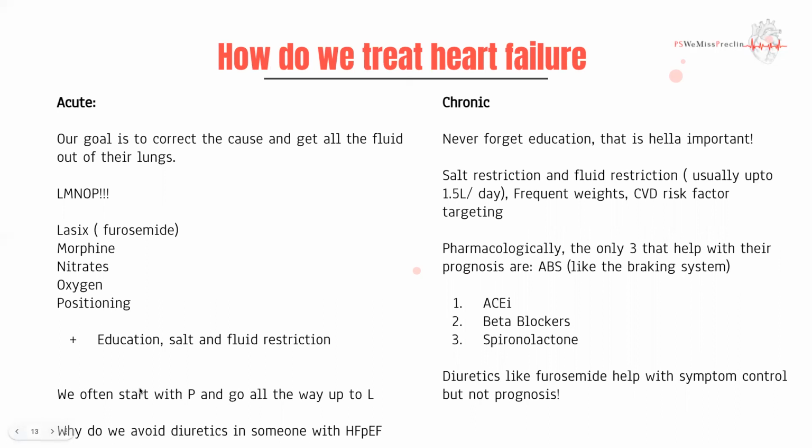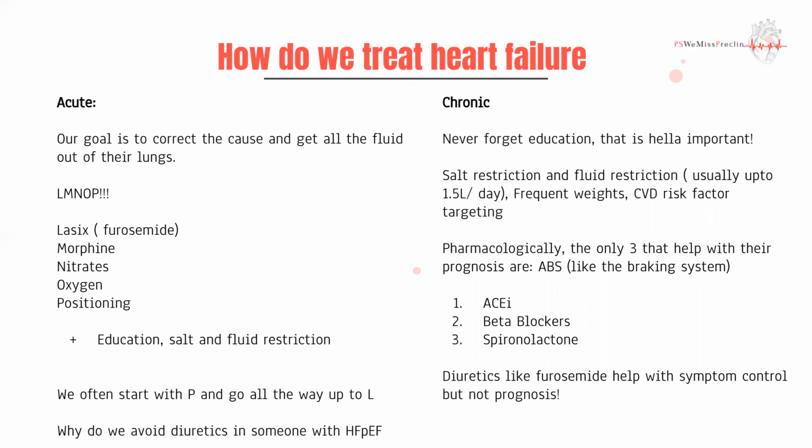A good question that, based on what we've learned today, you'd hopefully be able to answer logically without having to mug up an answer is this: I'll tell you as a fact that we tend to avoid diuretics in someone with heart failure with preserved ejection fraction. My question to you is, why do we avoid this? Pause, have a think.